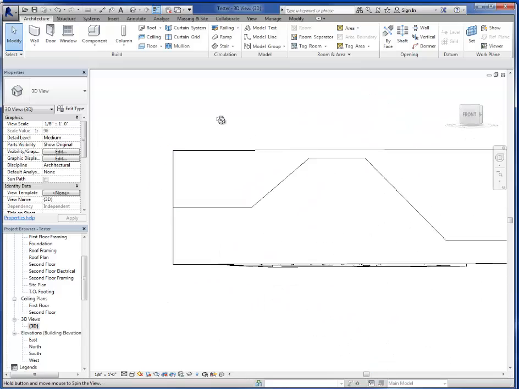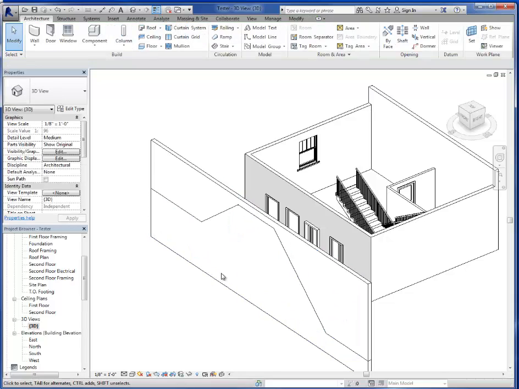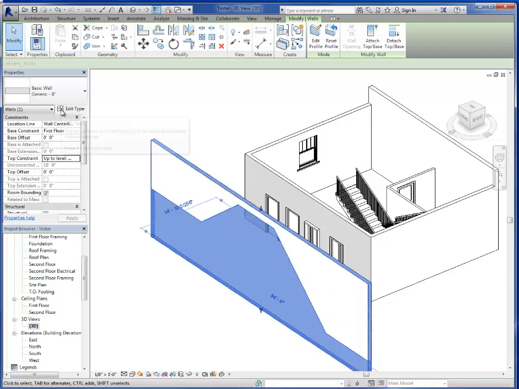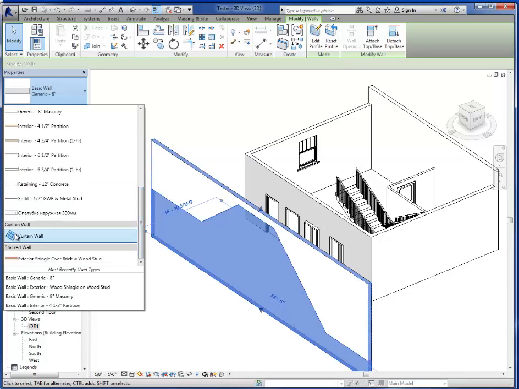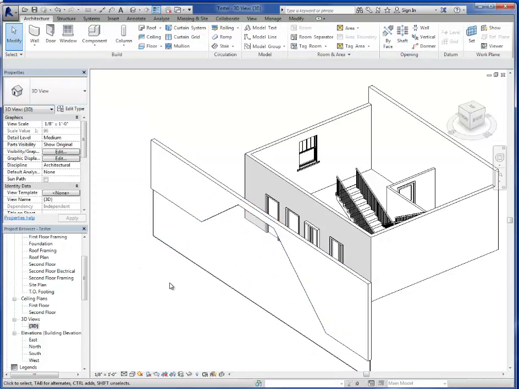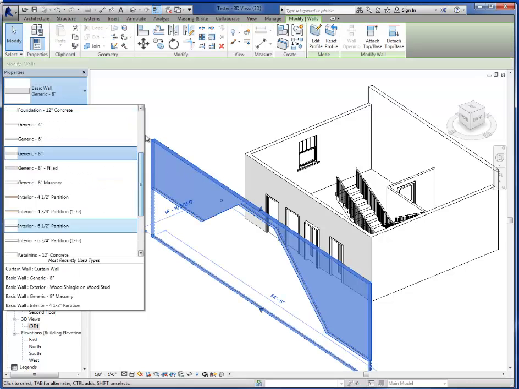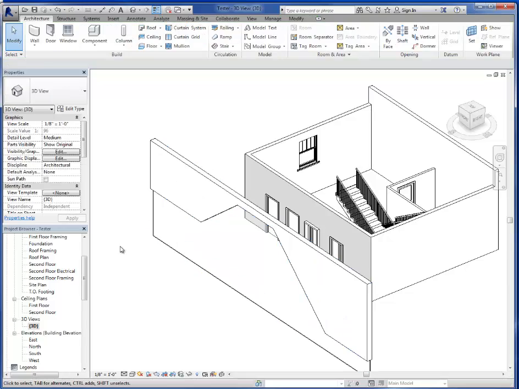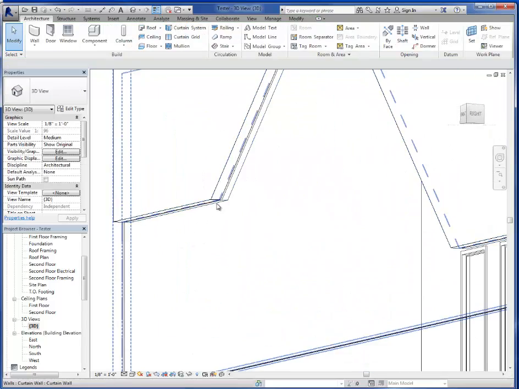So now if we come in here, we can see that there are two separate walls even though they occupy the same space. And you might ask, why would you want to do that? But then we can come in here and we can start to change these things. So say we want to make this into a curtain wall, and we wanted to make this some kind of a masonry wall. We can go ahead and then do that, and so you guys can start to create that sort of facade as we go through this.